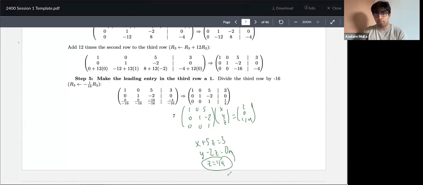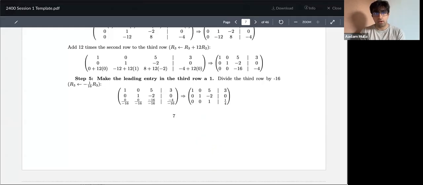Then we can go back up to the previous equation and find y, and then we also have z and we can find x like that. So once you get to this stage, you can just backtrack and solve the system in a much easier way. Or if you wanted, you could also go all the way and reduce this to the identity. But I don't feel that's necessary sometimes. All right. So that's kind of the point. That's why we did all this row reduction, so that we could easily spot that, okay, z equals 1 fourth, right?